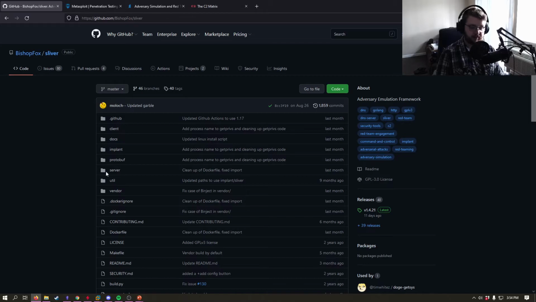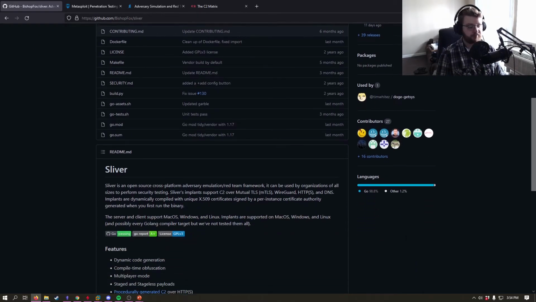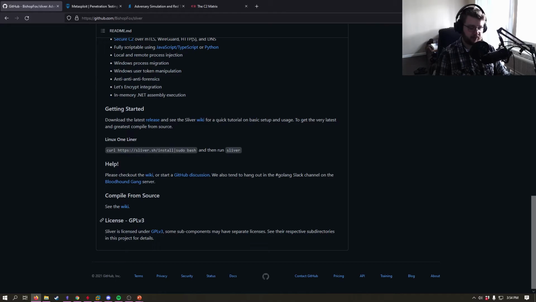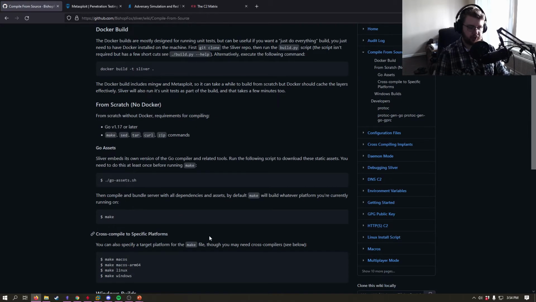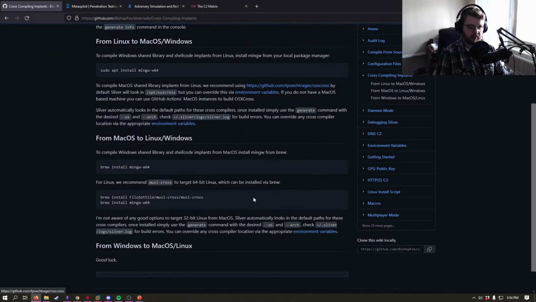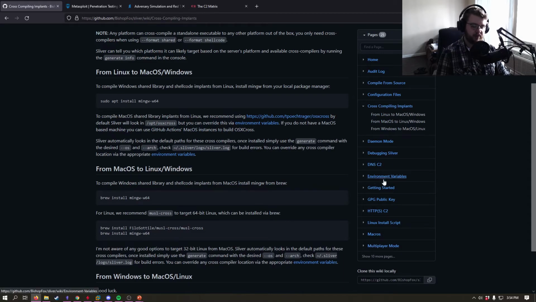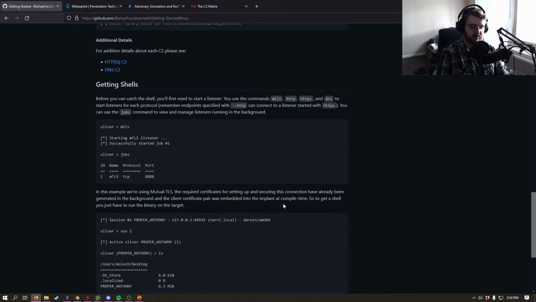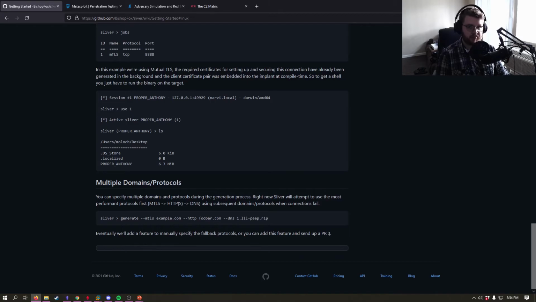And then Sliver here. This is the complete command and control framework called Sliver, made by Bishop Fox, which is completely written in Go. It's very nicely laid out on this page. I think this is going to be one of the command and control frameworks that I go over, at least in my tutorials, because while there is a good amount of documentation for at least how to set up certain things, maybe how to cross-compile certain implants, there is definitely something to be desired for some of the documentation. It goes into very high-level depth, I should say.